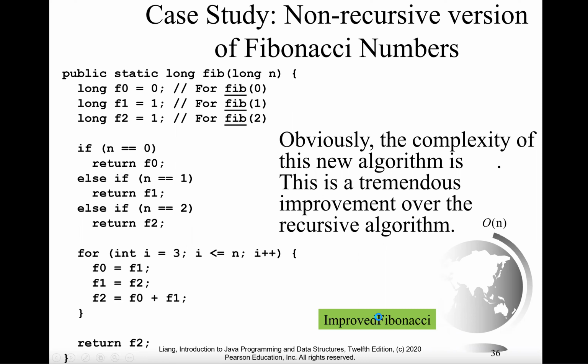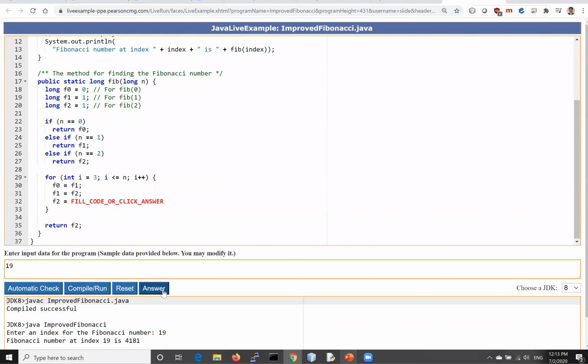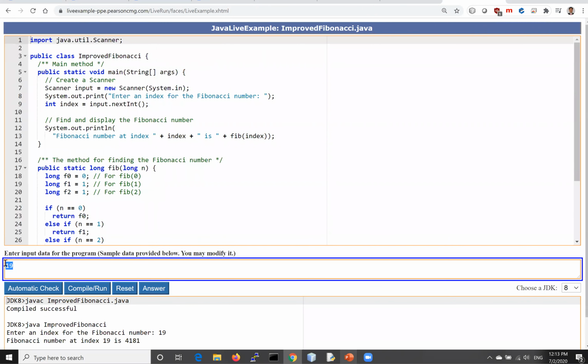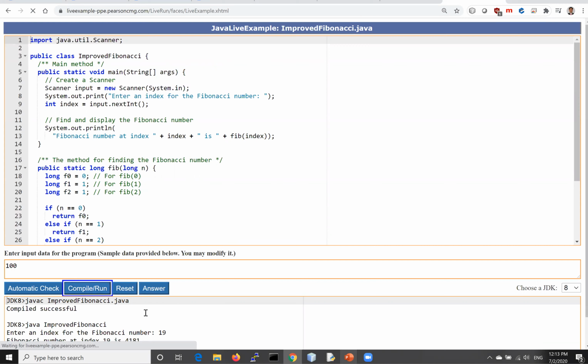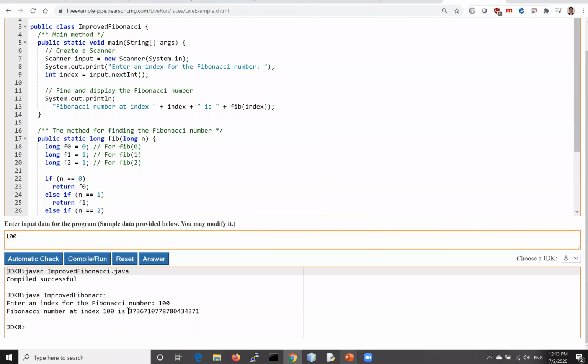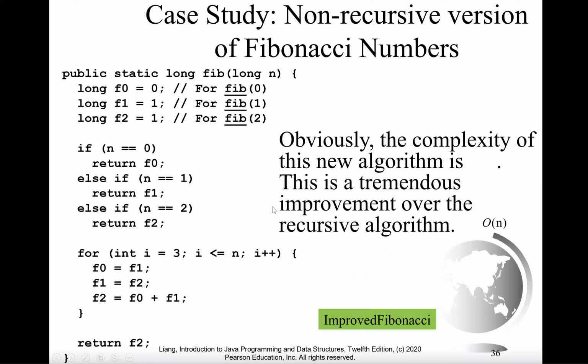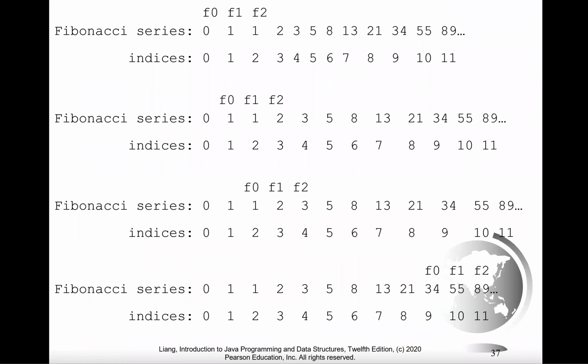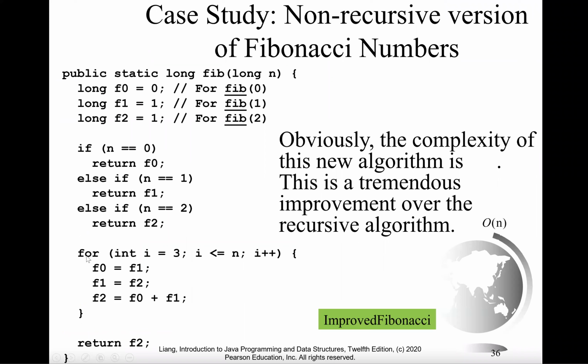And this is really fast. So now if you run this code using 100, you get the result right away. So this is the number for the index. Here, the index is 100, and the Fibonacci number is right here. So let's see what's the time complexity. It's a linear time. You can see there is only one for loop, and it goes to n. So it's order of n time. It's a linear time.